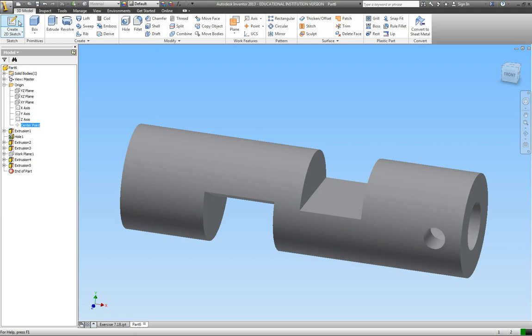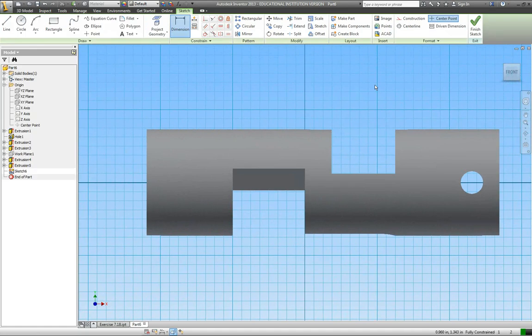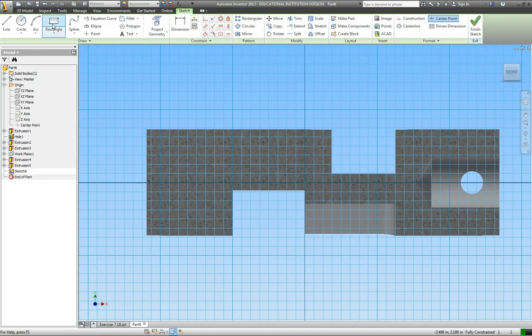We want to create a sketch on the XY plane. F7 again. And let's project geometry, the top edge, and then rectangle. Top edge should be aligned with the projected geometry line we just used. Now we need to dimension the rectangle. So what we'll need to do is project the geometry of the triangular portion we just created, and then we can use the dimensions as shown in the book.